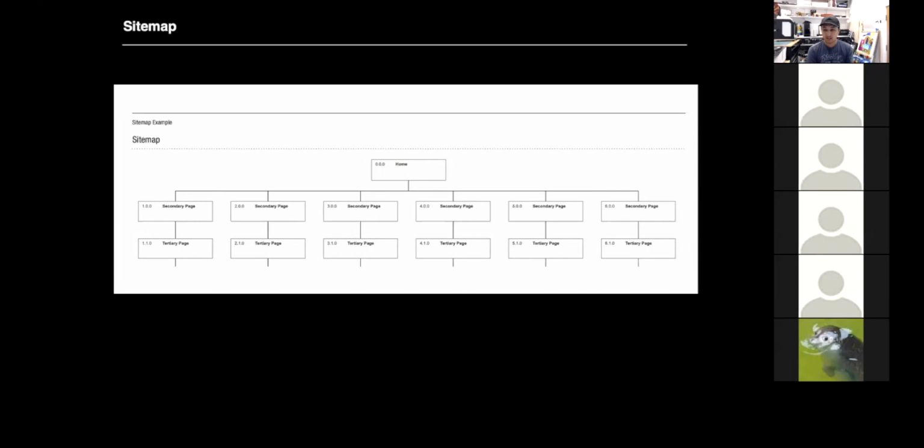So if we zoom in, you can see that every page also has a number identifier. I think this is helpful to include, especially with more complex sites that have a lot of pages associated to it. It's probably not essential to do it for a portfolio site, but anything larger than that, that has 10, 20 or more pages associated to it, you probably want to have some sort of numerical identifier, so you can work with your clients, since you're probably going to be doing this for a client, and have them know by number which section you're talking about when you're doing a presentation for them.